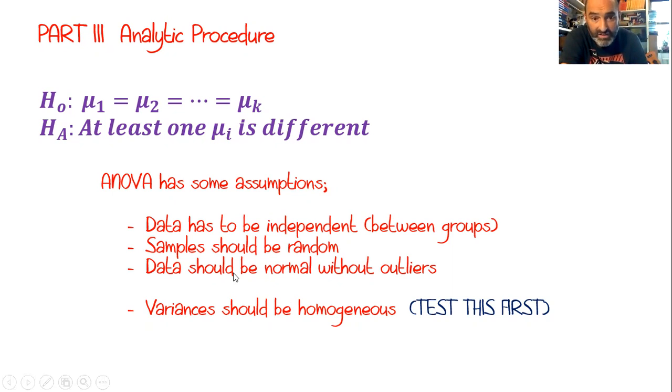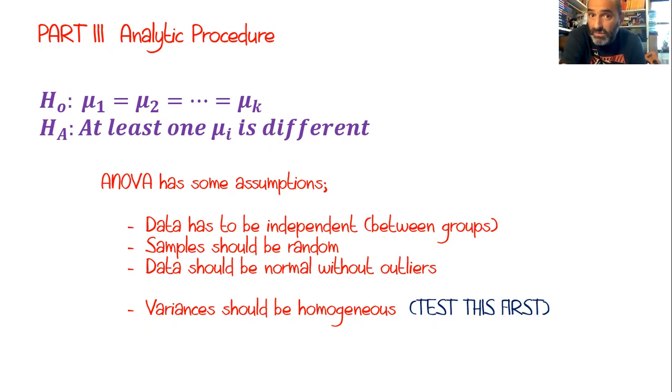If you satisfy these conditions, you could do analysis of variance. And your data should be numerical also, right? Don't do analysis of variance with ordinal scale data or numerically coded nominal scale data. You cannot do it. And the fourth assumption, variances should be homogeneous, which means your samples should have equal variances if you want to do analysis of variance test.